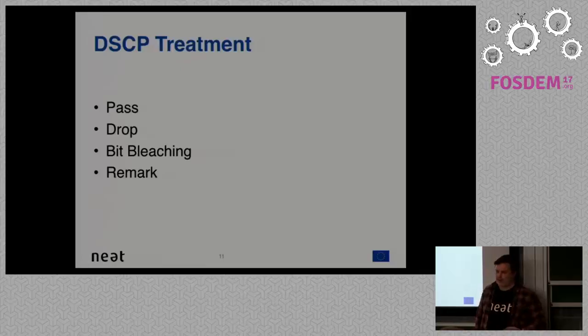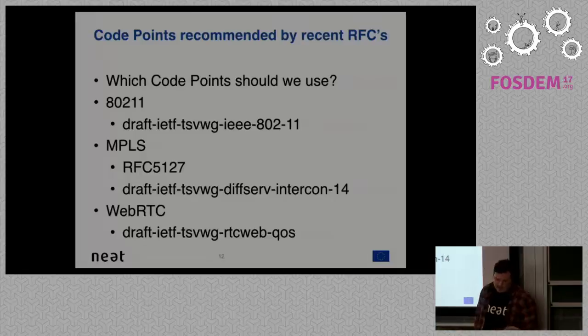To generate a set of points, we looked at drafts in the IETF right now. So there's an 802.11 draft, which is trying to fix mapping from DSCP to 802.11 access classes. This one is quite an easy one, but we're just trying to make sure all of the bits land the right way. If you want to go today and use DSCP for QoS, you will get a benefit from this straight away. Your Linux wireless router does this. It's great. Your FreeBSD wireless router does this. It's great. Anything else, I don't know. Give me the code.